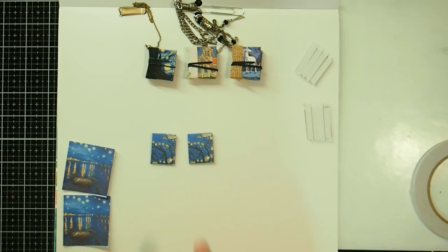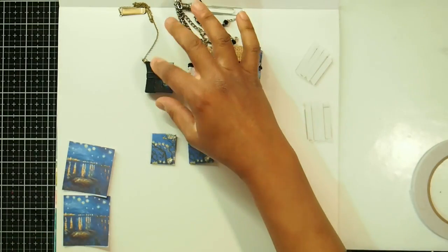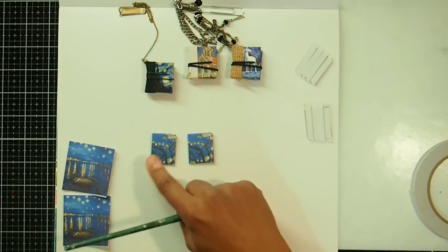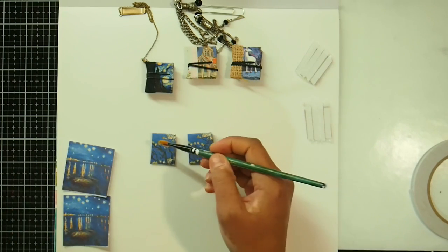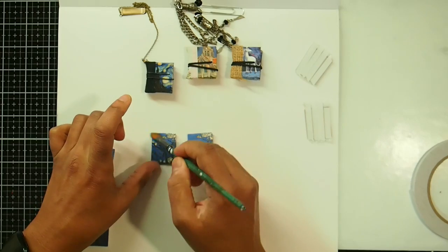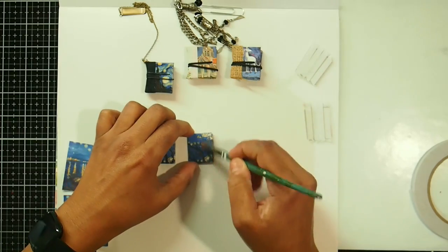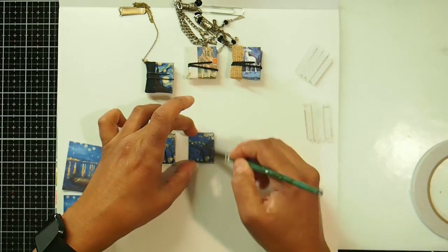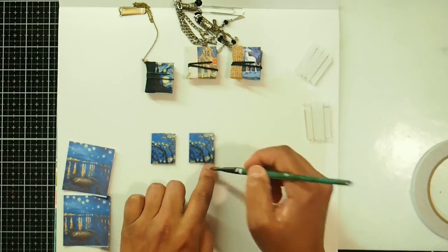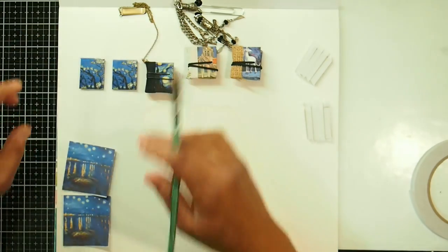Now, one thing that I will do that I haven't done in any of these is add some varnish. I love that shine on the original book here, and I do want that on these covers. So I am just going to add a tiny little bit of varnish, and that's all it needs to make it look glossy almost. Well, it's not glossy because I'm using a matte, but it's pretty. I love that. So I am going to put that off to dry while I assemble the next one.